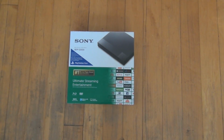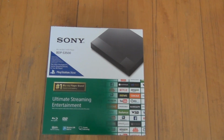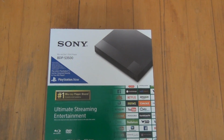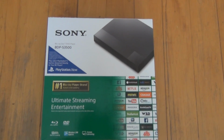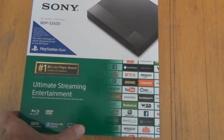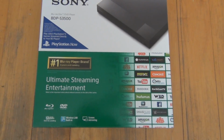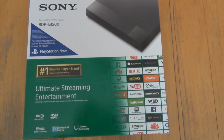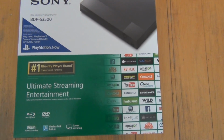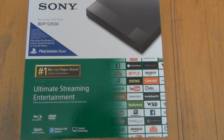So this is the DVD player that I bought. It actually can play Blu-ray DVDs. And it looks like there's some type of streaming PlayStation. But I was surprised it's like half the size of that old one. And again, it has Ethernet and wireless capability. So I do need the DVD player, but again, I don't know what Amazon is coming out with, with these new boxes here. It's going to be a lot more competition for cable television.